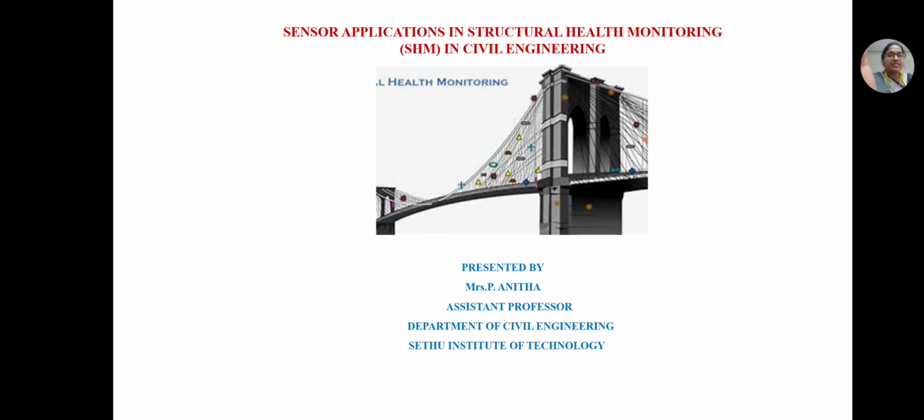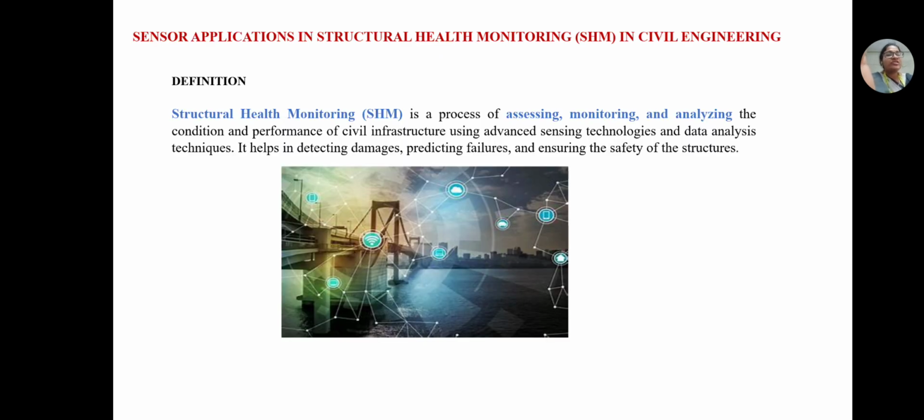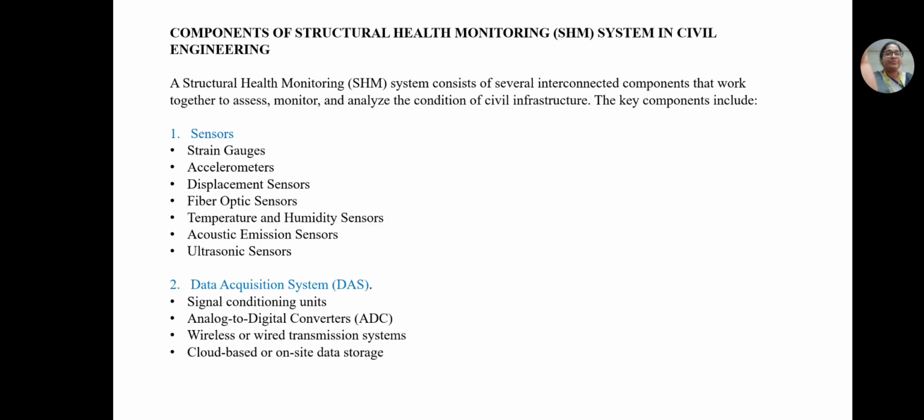I am going to present sensor application in structural health monitoring. Structural health monitoring is a process of assessing, monitoring, and analyzing the condition and performance of civil infrastructure using advanced sensing technology and data analysis techniques. It also helps to detect damage, predict failure, and ensure the safety of the structure.